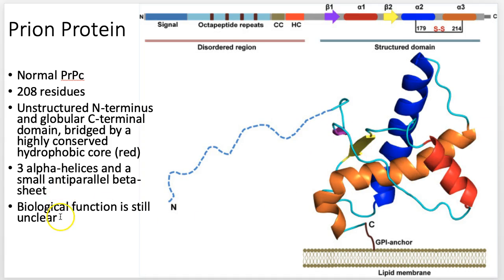And then what can happen is we don't know what its job is. We've been studying it for years. And one of the guys on my committee was a really big researcher in here. And he was like, yeah, we still don't really know what prions are for. And he would know. But we know it's associated with lots of things. And it's this little protein. And in a neuron, it can happen throughout the body, but in the brain is where you see a lot of prion protein.